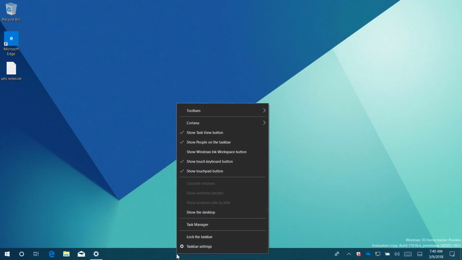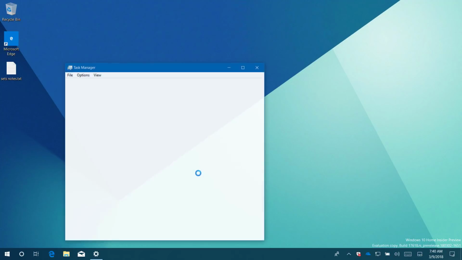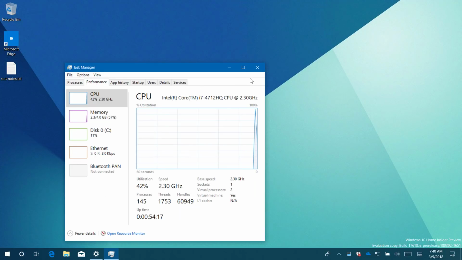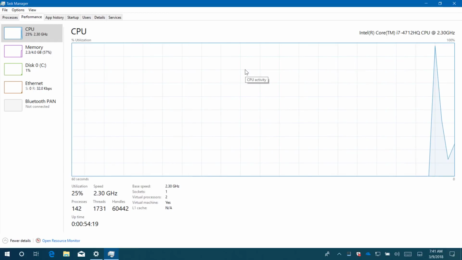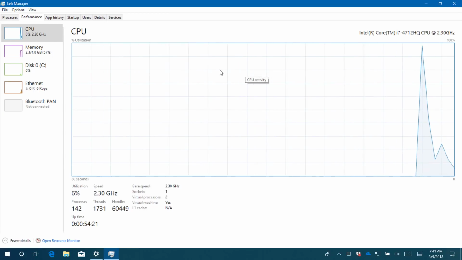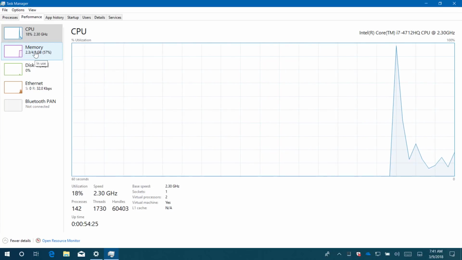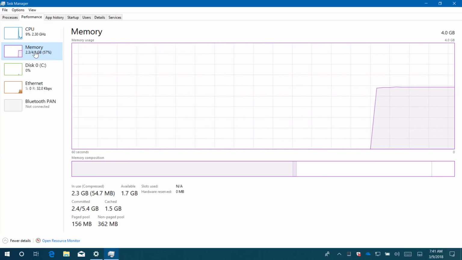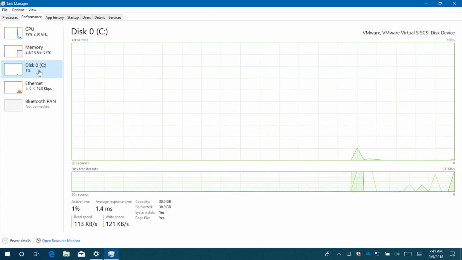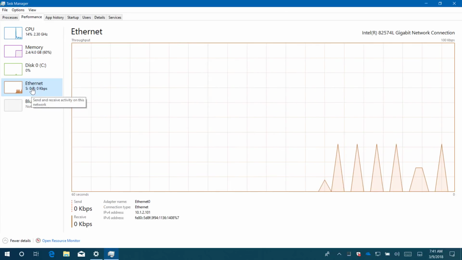Let me just open Task Manager so you can see some of the performance. This is the CPU performance. This is the current memory usage, disk, and Ethernet.